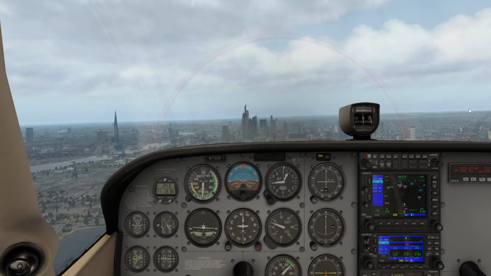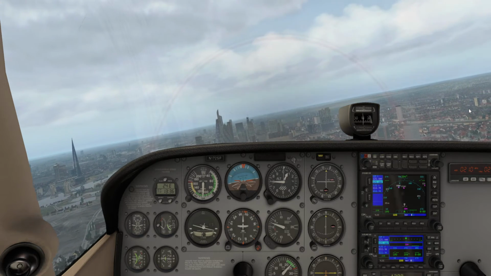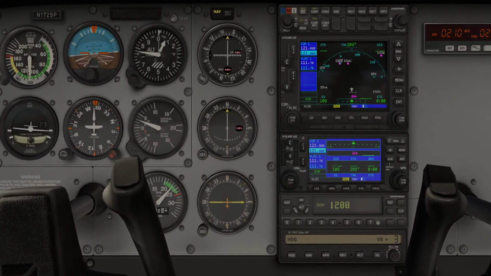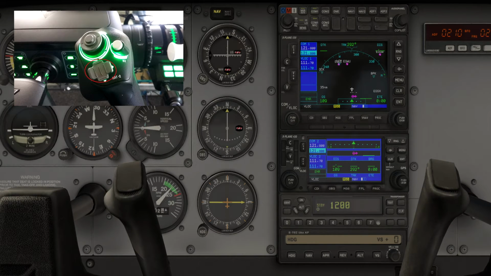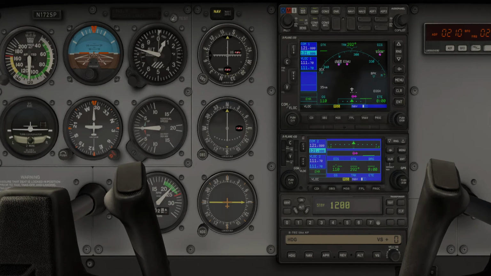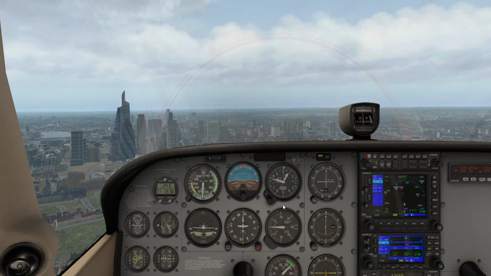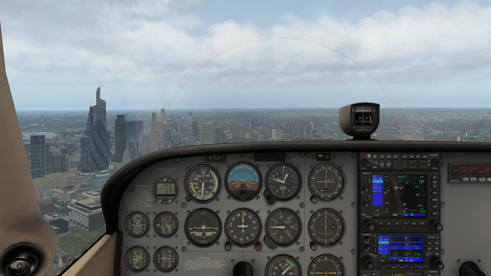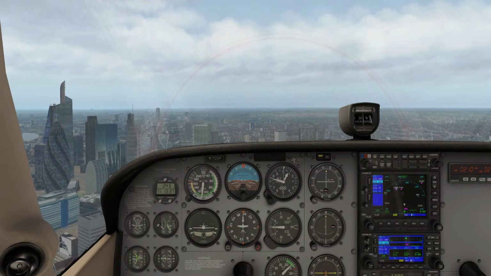Just move my heading bug to the right a little bit to avoid crashing into the Gherkin. There we go, that would do. Let me come down to this view. Move my hat down to cancel that vertical speed now. There you go, so I'm at 0 vertical speed. So effectively, as you can see, it's leveled up. It's going to keep that current altitude I've got set up now. This is one way to do it. There are different ways. This is just the way I've got set up.